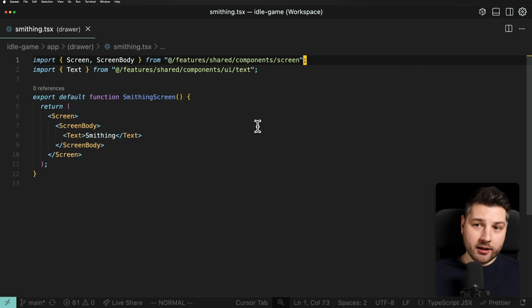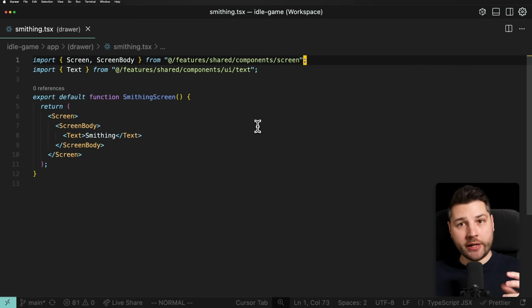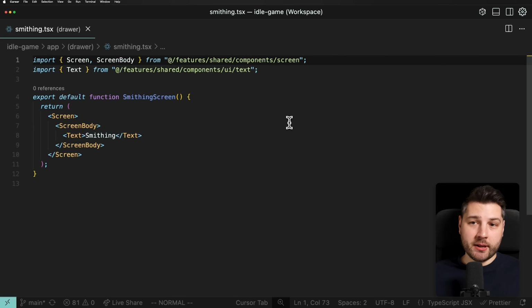And that's actually my second point. The fact that this is a real project means that we actually have things already built in the project that we can use. We're going to be using some components, we're going to be using some functions that already exist, and along the way, I'm going to try to explain to you as best as I can what it is that I'm actually trying to achieve here. So bear with me, this video is going to be a little bit more advanced than what I usually do, which I think is good. I think that you're ready for that. And yeah, let's get to it.